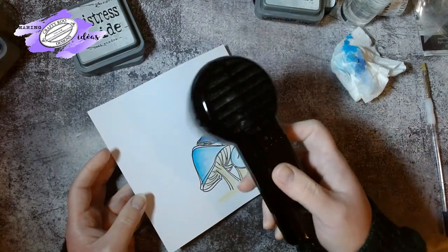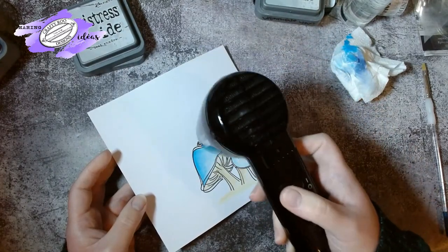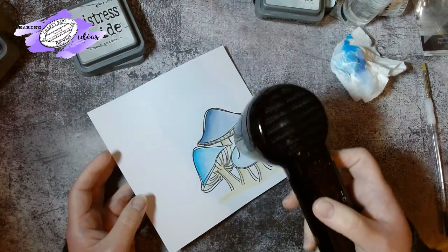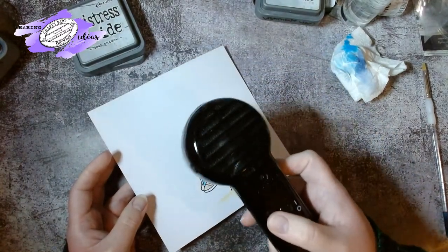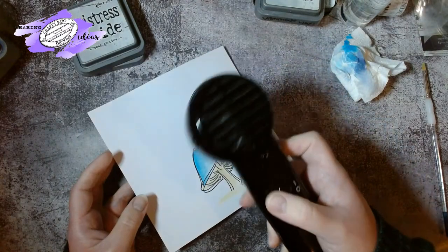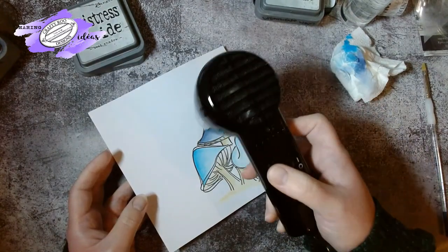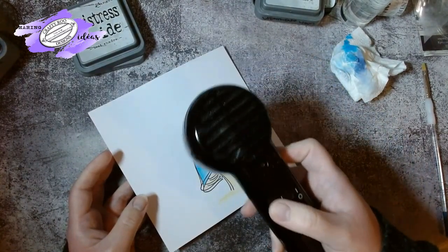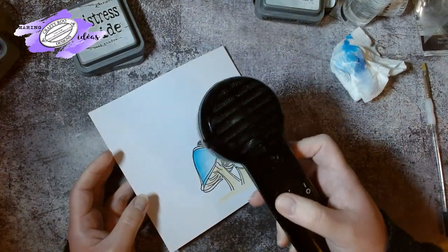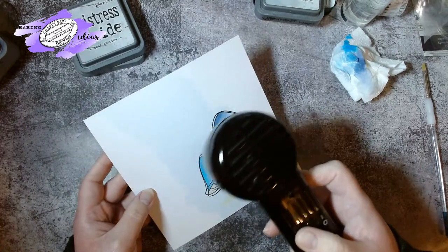So I'm going to use weathered wood because that's a really nice go-between between your blue and your greys, and I think it'll work quite well. And then I am going to have to make a decision. Are we stamping in the same colours to our masking, or am I going to go for a versatile blue, to get the nice crisp? Oh, decisions.